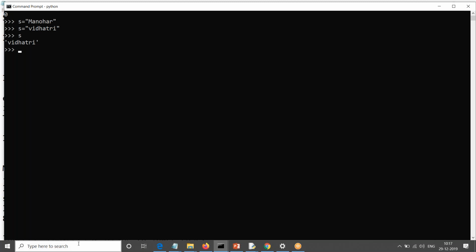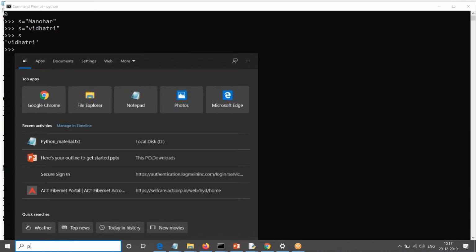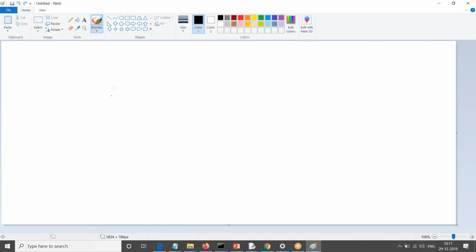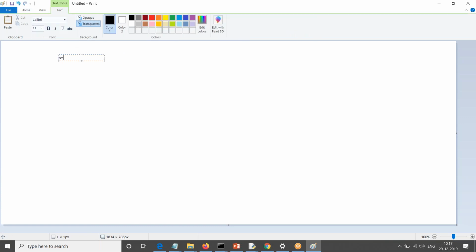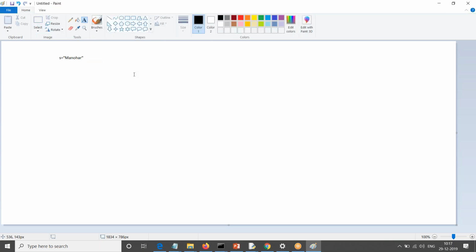I'll explain with a small example. I'm taking Paint here. I'm taking a string first. This is s. I had declared a string. My string is Manohar. Now what happens?